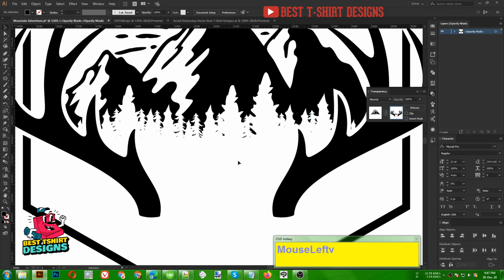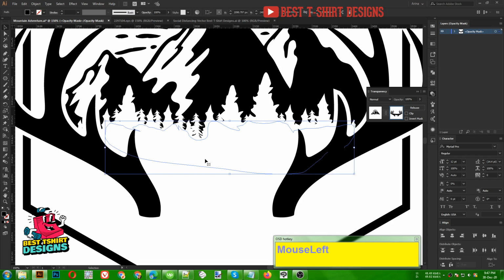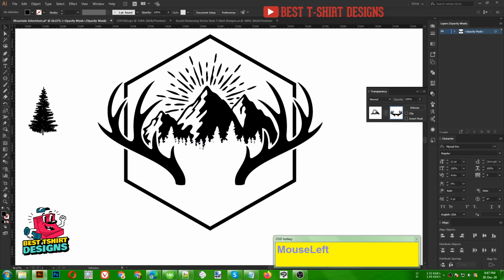Yeah, that is good. Let's press N for the pencil tool. Now I want to hide these small little areas that are visible from here, something like this. It doesn't have to be a very perfect selection, just do some rough selection and then it is looking good. Yeah, that is good.